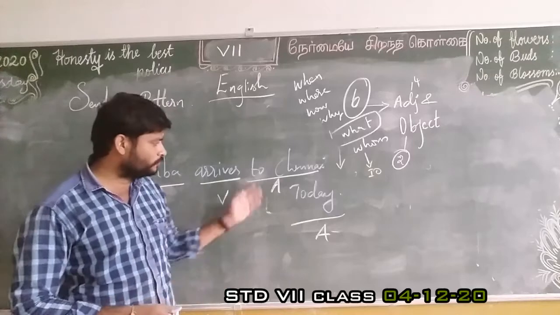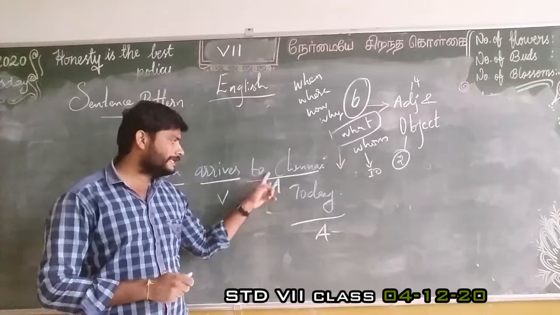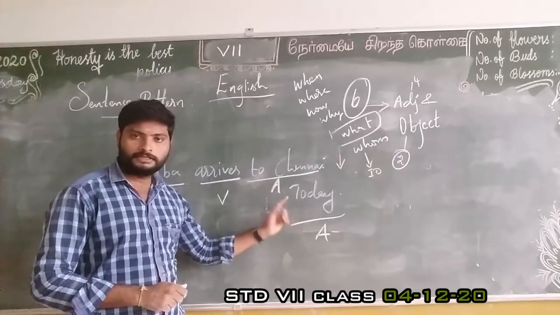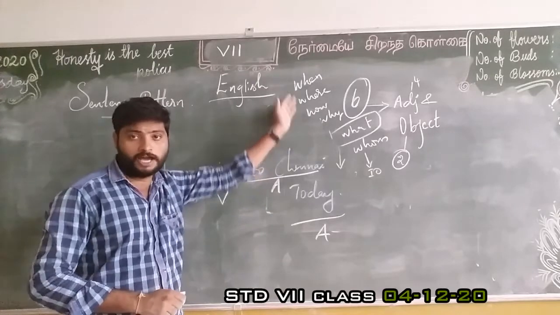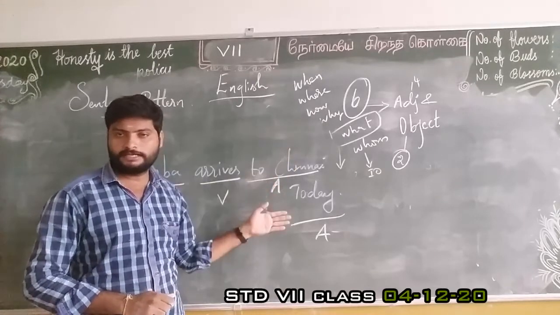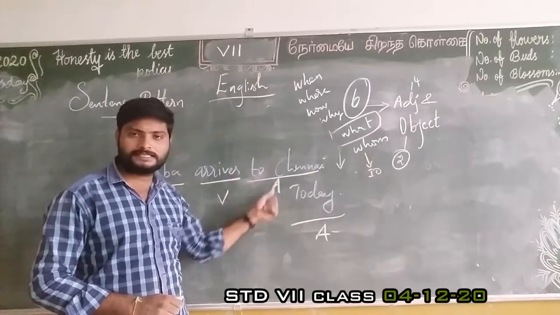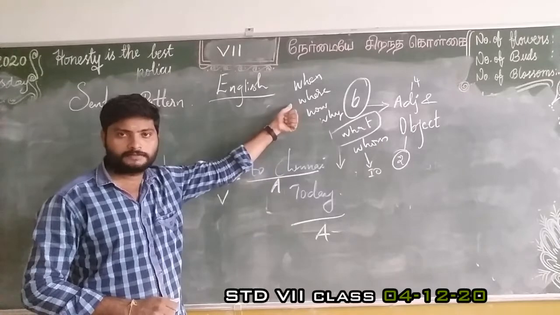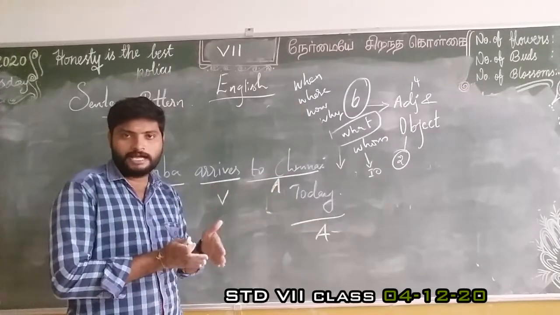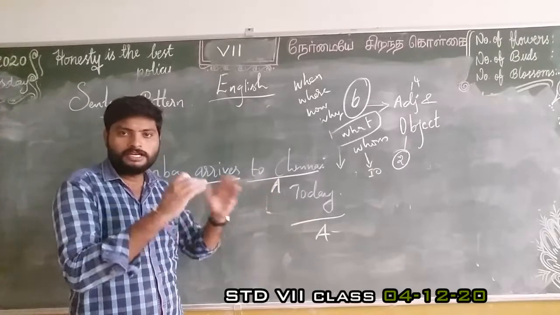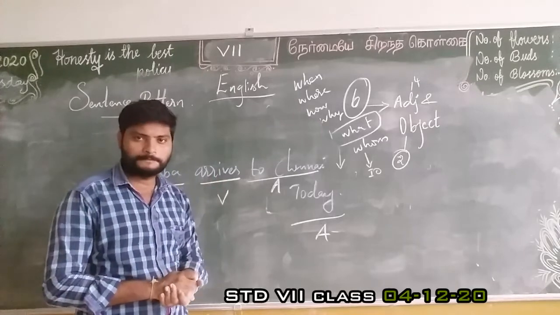Why, sir? We have two adjuncts. Can we combine them? No, we should not, because each adjunct part gives different answers to different questions. We have 4 questions to identify the adjunct part. Here Chennai answers the question where, today answers the question when. So two different answers for two different questions, so different adjuncts should be identified.